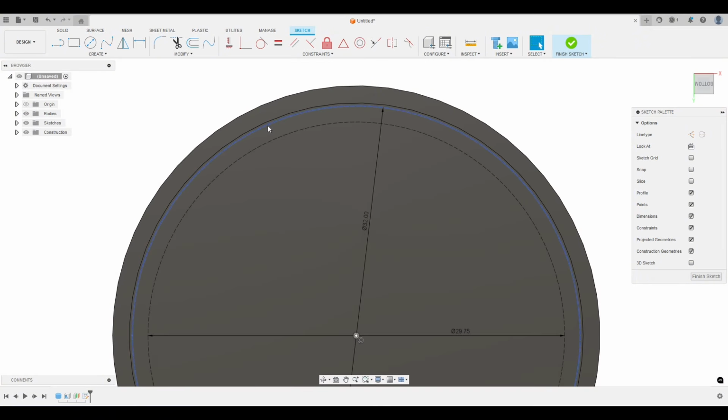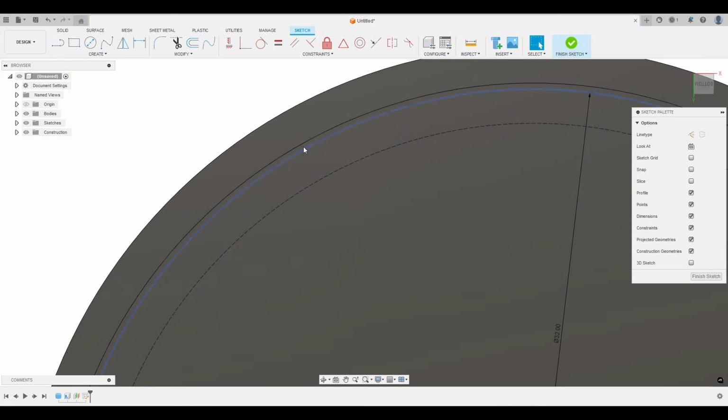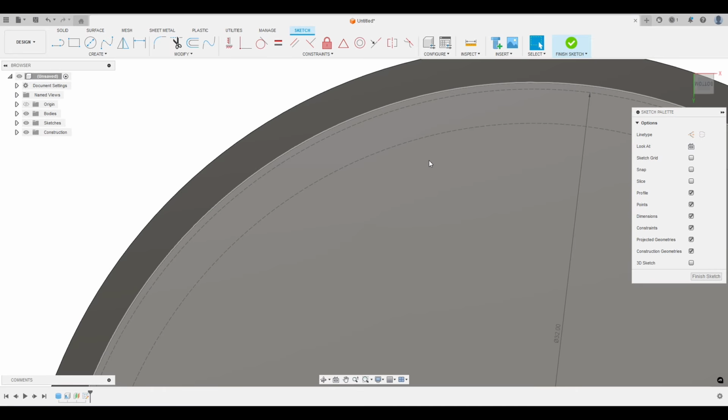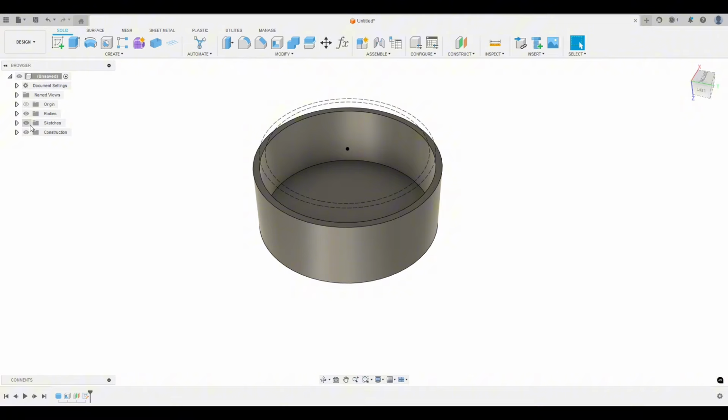So this represents the minor diameter of the bottleneck and the major diameter of the bottleneck. And you can see this line is the inside of our cap. So there has to be some clearance here between the inside of our cap and that major diameter. And I'm not sure this is enough clearance yet, so we'll come back to that. So let's finish sketch. And let's hide this sketch, and now let's start making our threads.